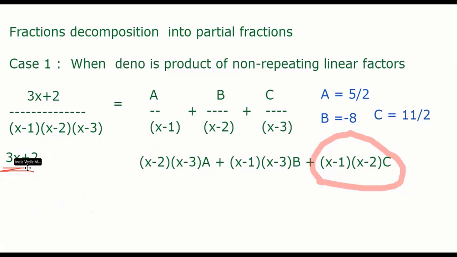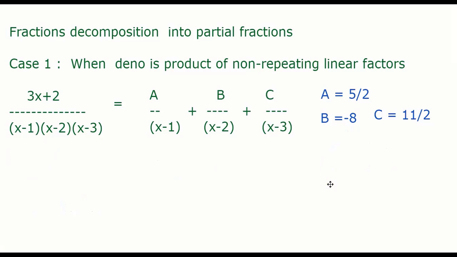The whole objective was to get your partial fractions. So now I can say my given fraction, once we know A, B and C, I substitute the values A, B and C. Let me write with the hand. So this original fraction is given by A by x minus 1. A is 5, so it is 5 by 2 of x minus 1. I just substitute the value of A. And don't ask me to repeat, guys, because it's a big process. Then B. B is minus 8. So minus 8 by x minus 2. Plus C. C is 11 by 2.